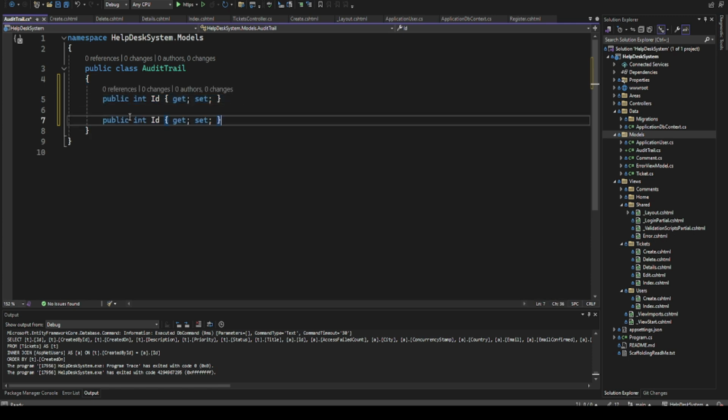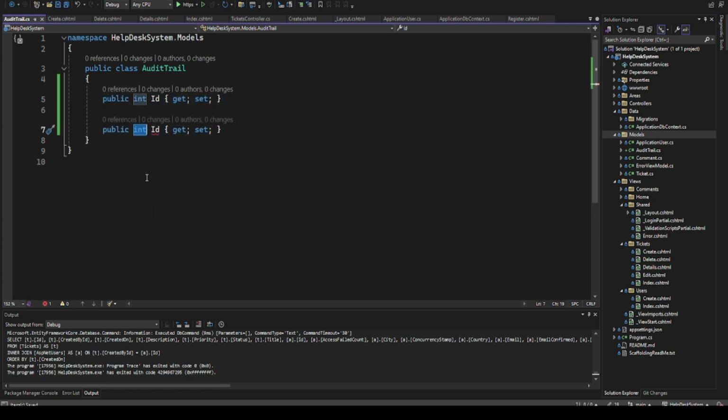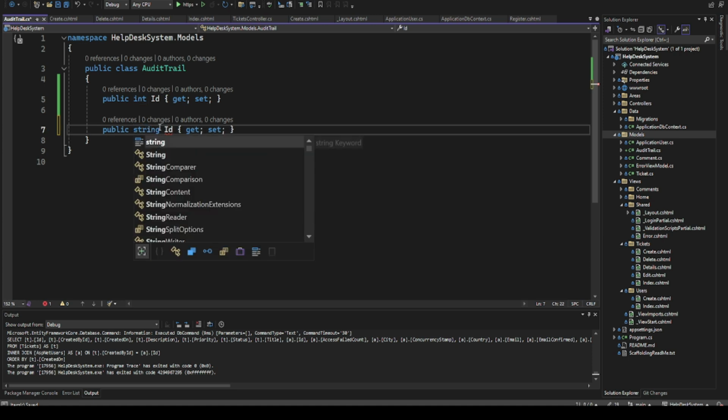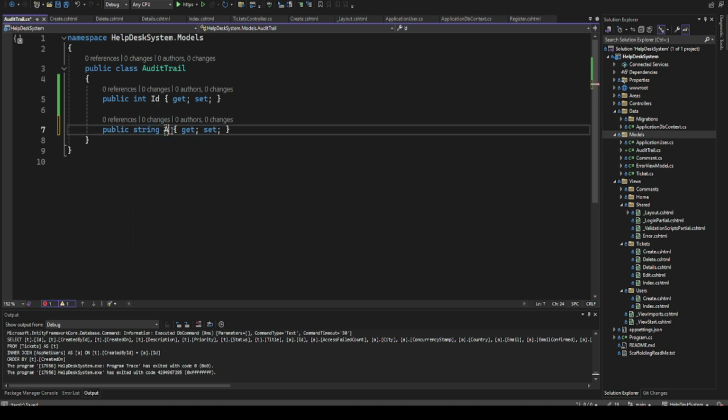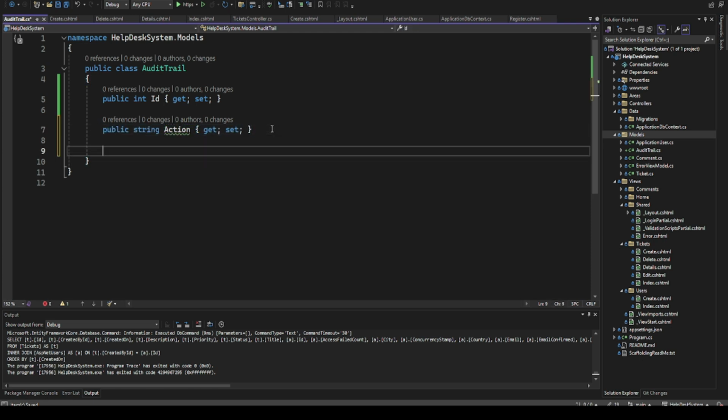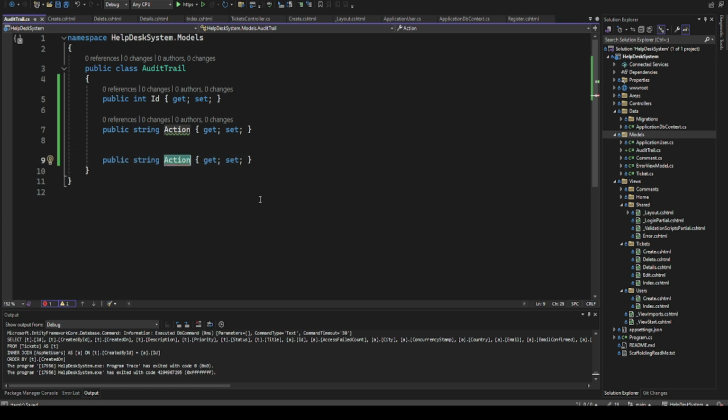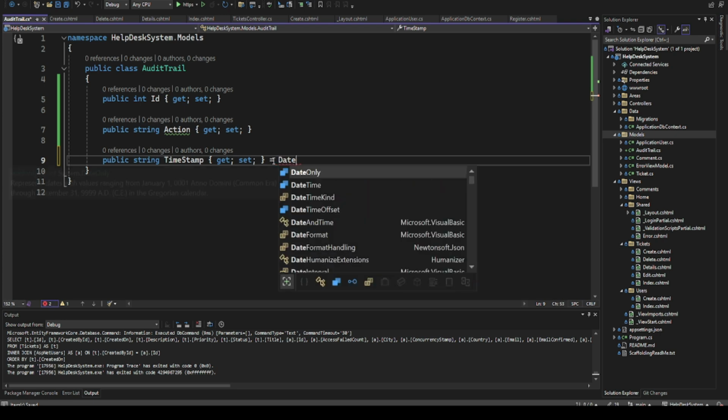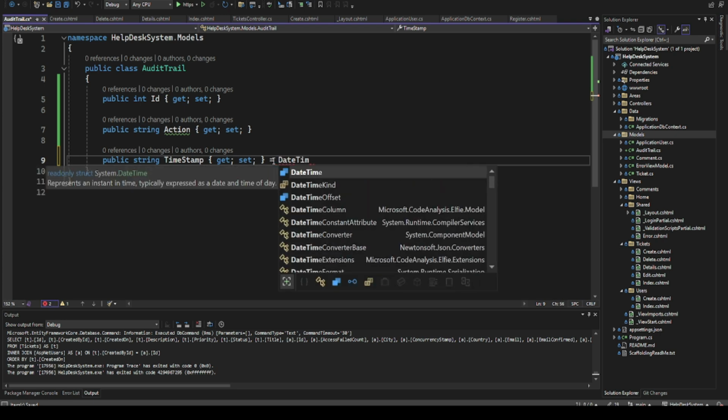Then I'll do public string action. Then I'll also have a timestamp. This one, I can automatically give the date. So I'll say DateTime.Now.